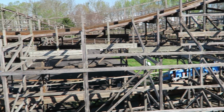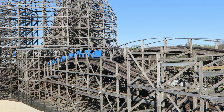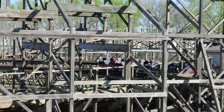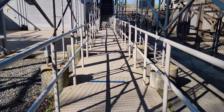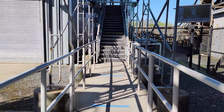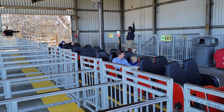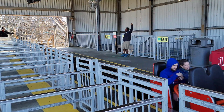Unlike King's Dominion, who had two other adult wooden roller coasters when they removed Hurler, Carowinds now only has one adult wood coaster in Hurler, so it would definitely leave a gap in their lineup if they were to RMC their version. Unless you visit Carowinds on an insanely busy day, Hurler is usually a near walk-on. This coaster typically runs two trains, each seating up to 28 riders, which is really good for a wood coaster. But it also isn't the most popular ride, which helps with its short waits.